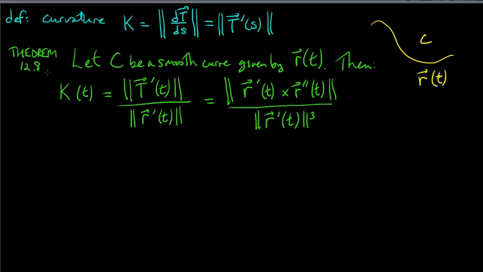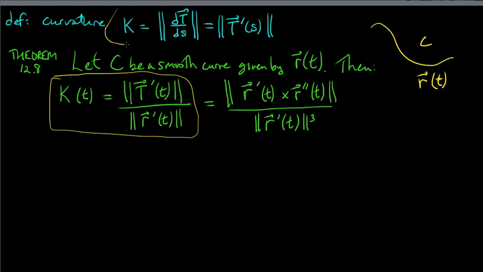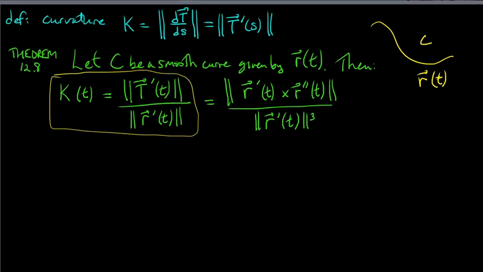But it turns out there's an easier way. You can just use this formula here. Just take the derivative of the unit tangent vector T as a function of t. The drawback is you have to divide by the magnitude of r prime of t then. So much easier to use this formula here than to do it the way we did it for the circle. Oops, sorry about that. Okay.